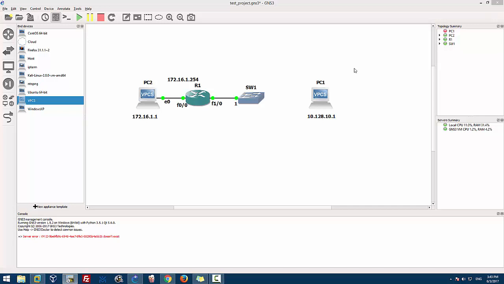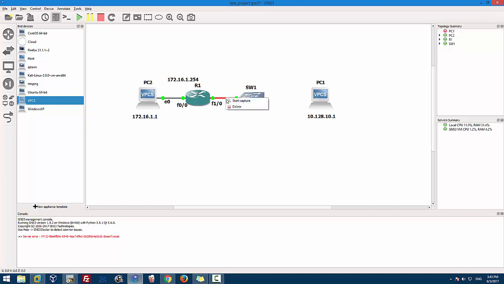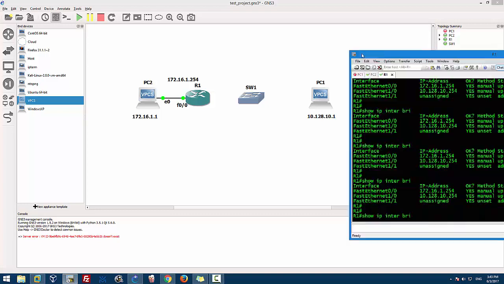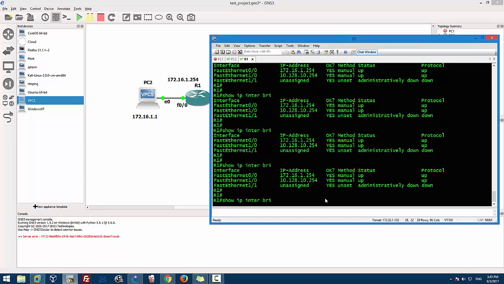The reason, I think, is because the switch is connected. Sometimes the thing with emulations is that it doesn't mimic exactly what's happening in the real world.